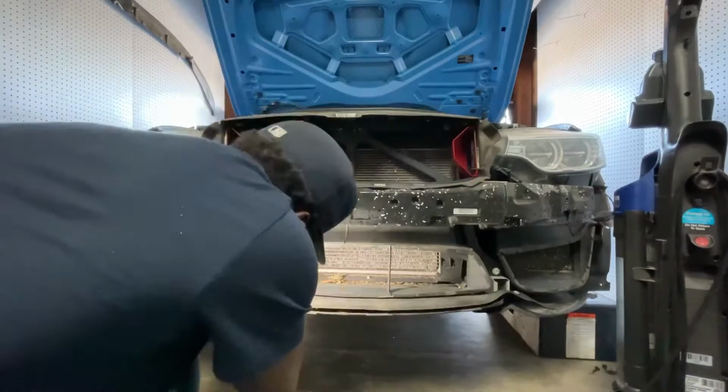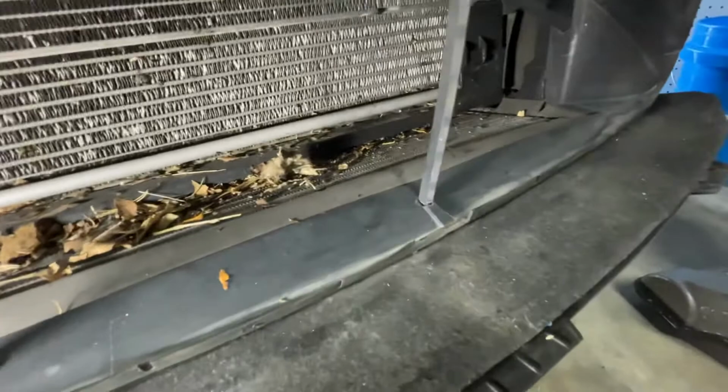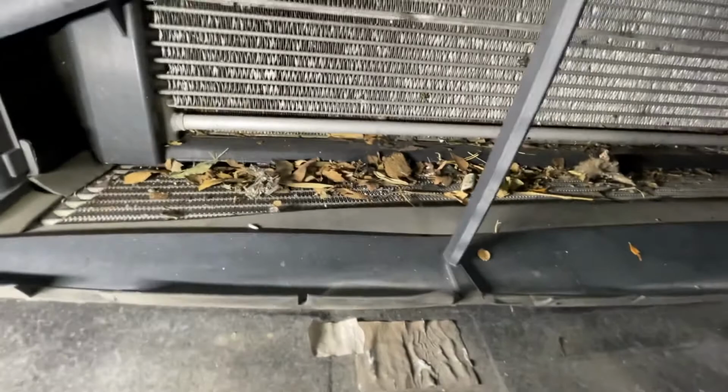Man, look at all that dirt. I think my cooling system just improved by about 10% or so. I'm just kidding, all right?